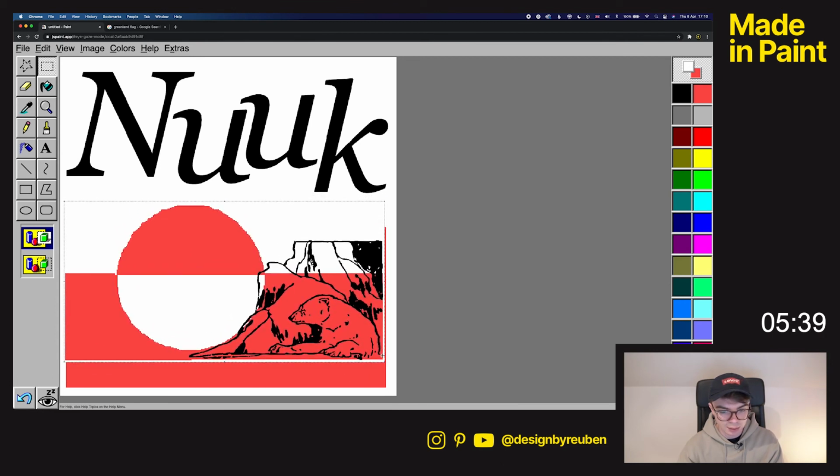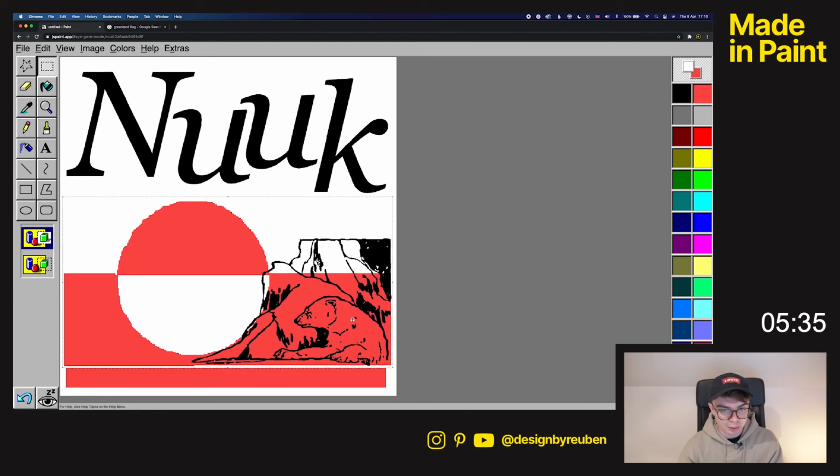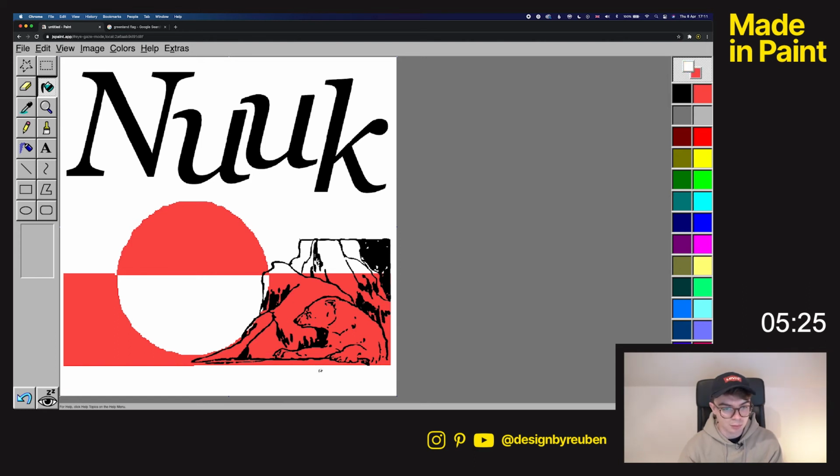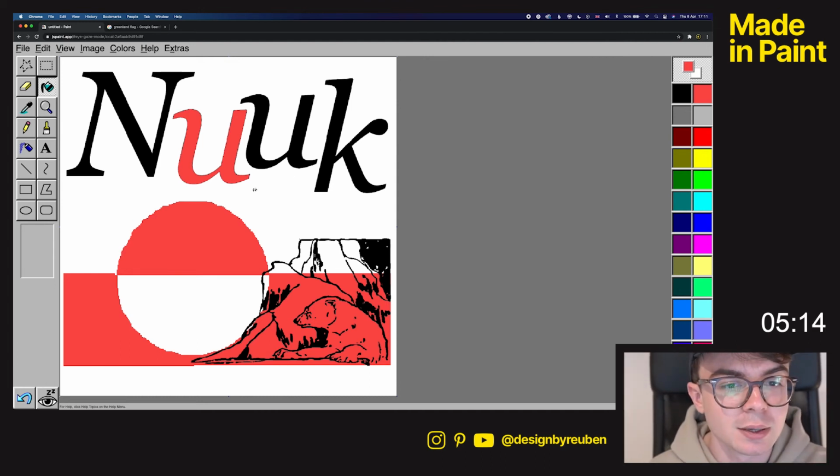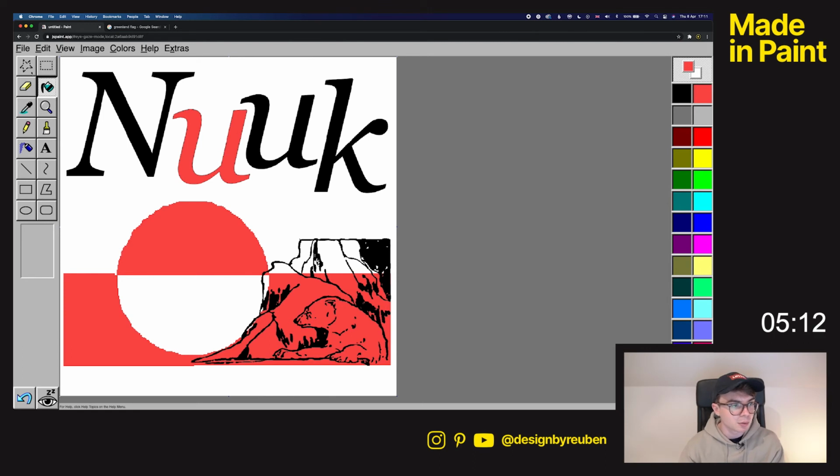Let's do that, and then make that a bit bigger. Like that. Okay, then I need to get rid of this section here, make that white. Like so. And then what if I made one of the things red. So it's like, you look after the polar bear, it's your responsibility. So we can say you there, like so.